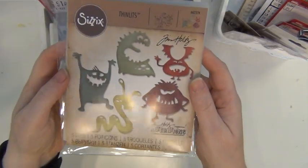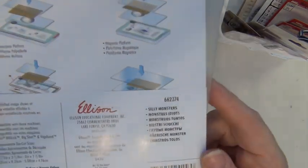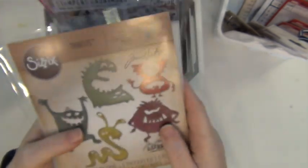I'd lost track of that one. So these are called Silly Monsters, and the number is 662374. It's from Sizzix. I'll put that one up there.